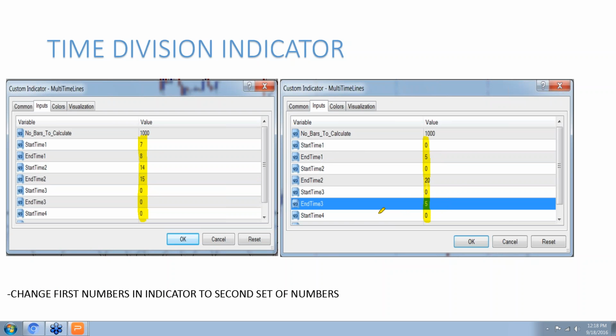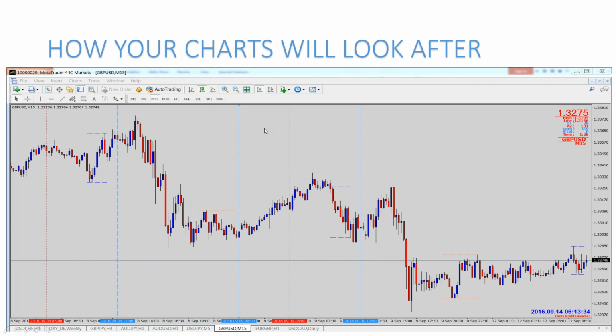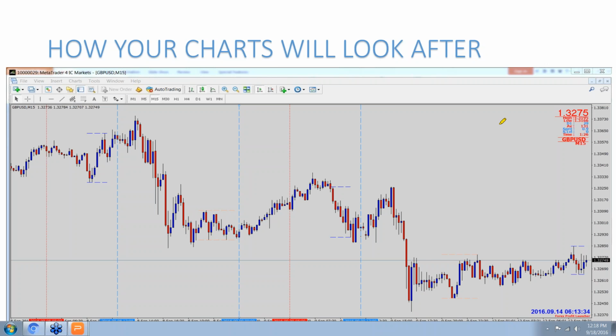This is going to be recorded, so you'll be able to come back to this or ask questions and see what the indicator numbers are that you have to change. So don't worry too much about writing this all down right now. The next thing I want to bring us to is how your chart is going to look afterwards. As I was saying, I gave out 3 indicators on here.